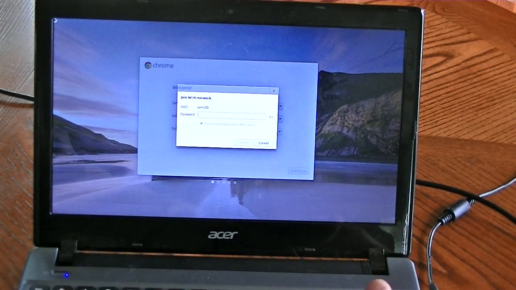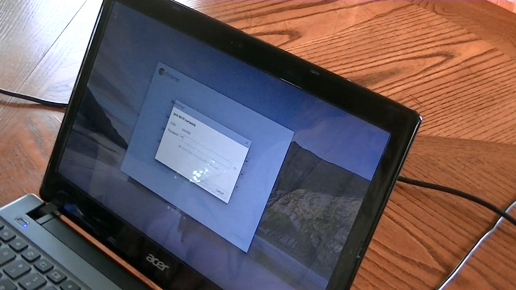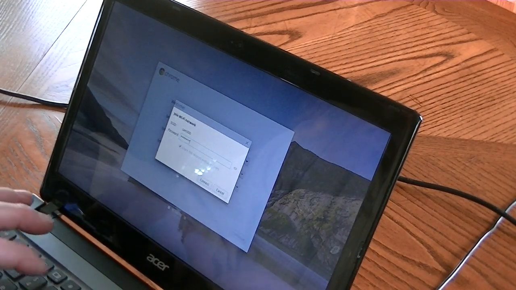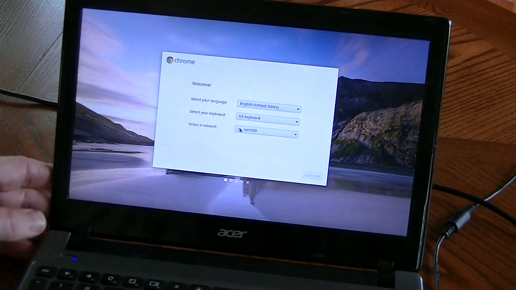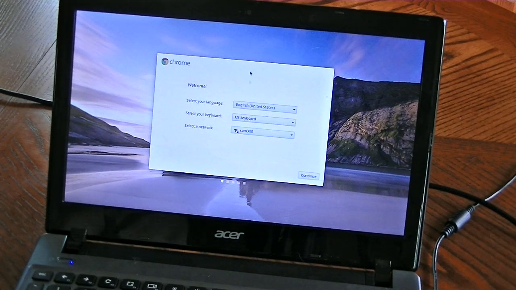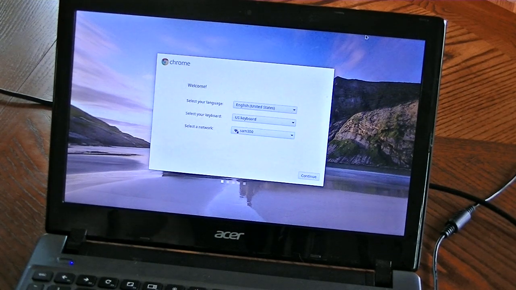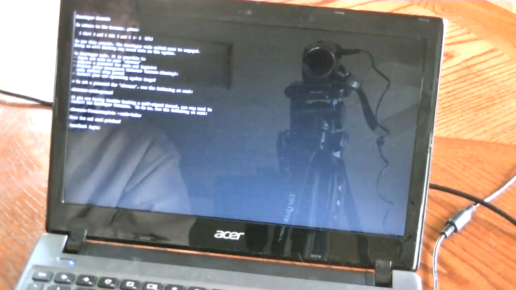Well, it wants to start over again, so I'm going to have to... okay, so it goes through its little flashing thing trying to get connected, and then turns all black, which means it is connected. And so we're connected to the network now. So what we do now is go into the terminal mode, and we do that by hitting the Control and the Alt buttons at the same time, and then pressing F2. Okay, and then you can let go of all of them.